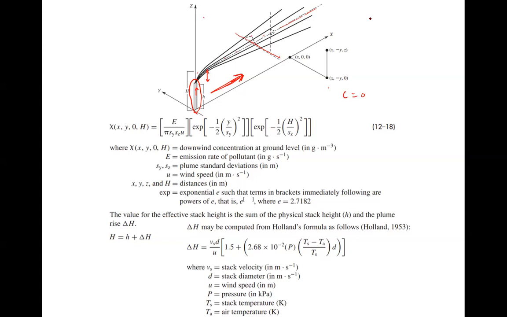So that's why people came up with this Gaussian model, because we know that the Gaussian basically describes this type of feature. Right? The concentration is the highest at the center line and the lowest when it's away from the center. Right? So then what people assume is that if you just look at this direction, which is in the y direction, okay? So the concentration, if I just draw y and then concentration. So the concentration is going to be the highest when y is equal to 0, and then it's going to be the lowest when y goes to positive infinity or negative infinity. So this is along the y direction.